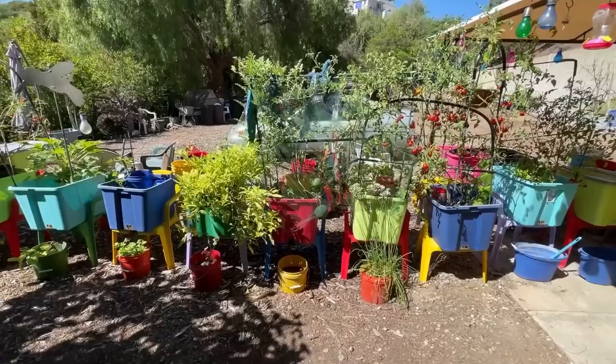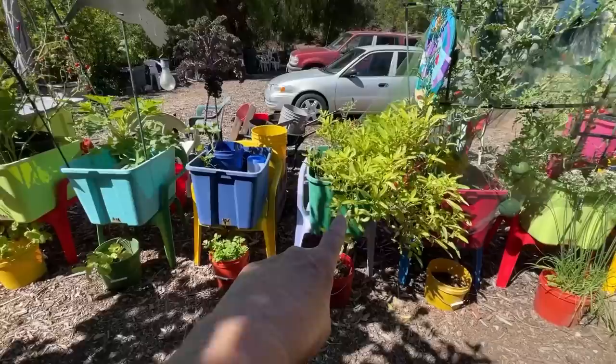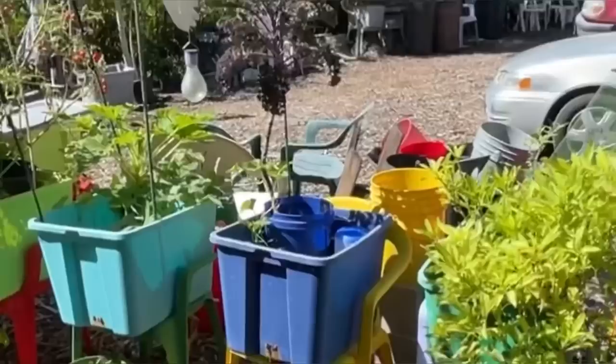It consists of all these totes. If you calculate them at a regular price of what they sell for now, it'd be about $77. But it didn't cost me that much. I got a lot of totes for five dollars. I got this green one right here at a thrift store for about a dollar. The chairs were free — I didn't pay anything for these chairs. These are the plastic chairs.